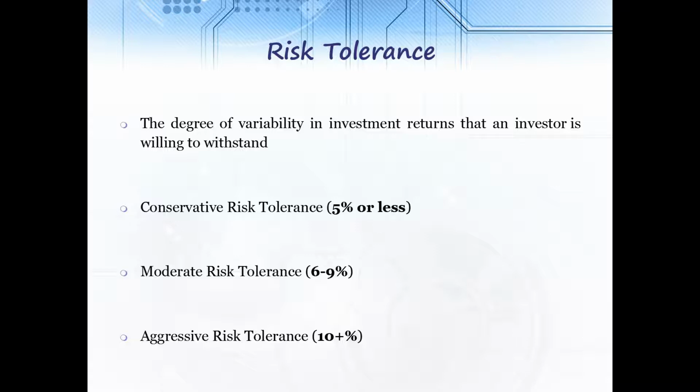Some trades are going to be right, some trades are going to be wrong. You just got to protect your account. It's basically very simple. If you want to be aggressive, obviously 10% or more. This is my personal opinion. This info is not from any website or anything. These are my numbers that I put. To be conservative, in my opinion, is 5% or less of your account.